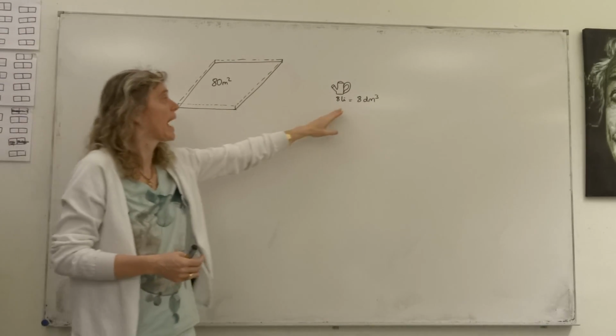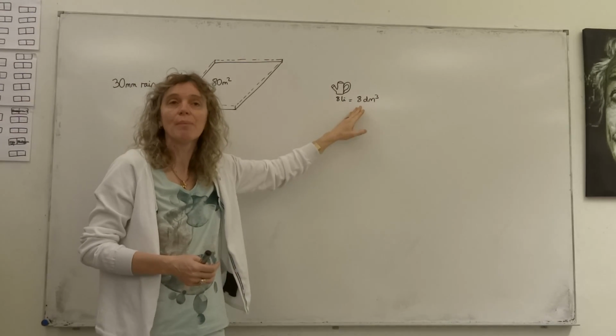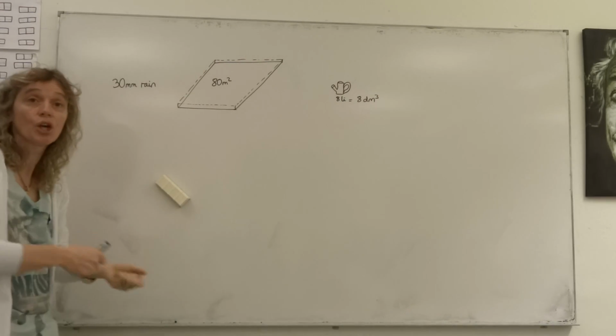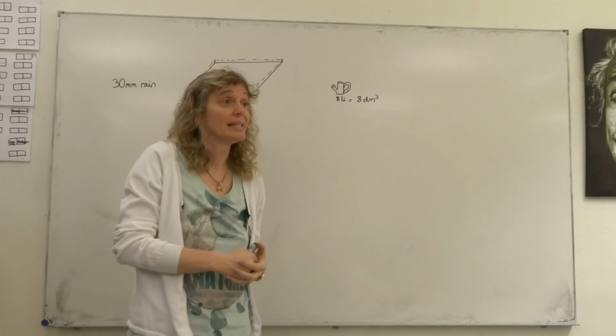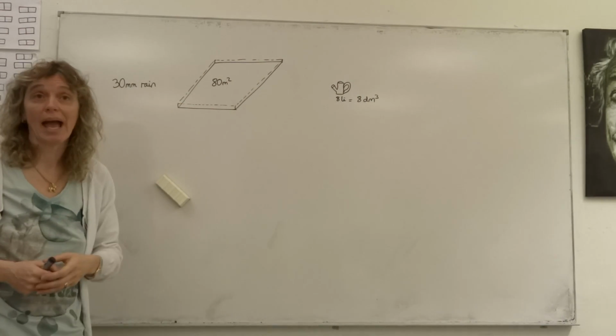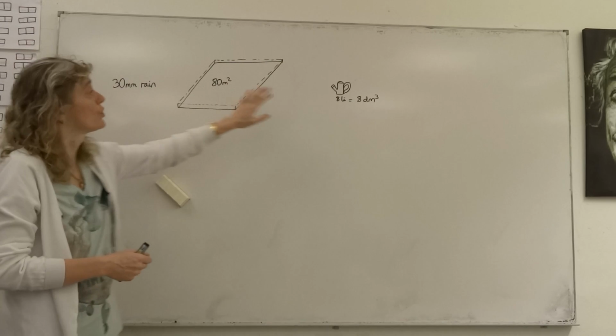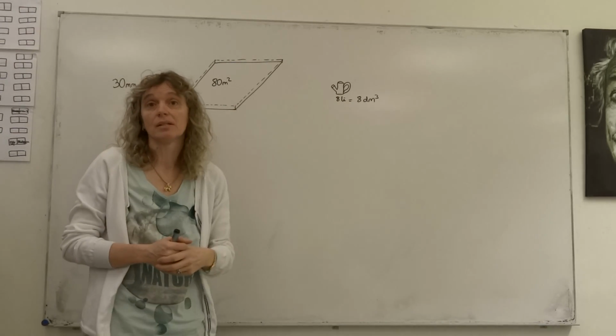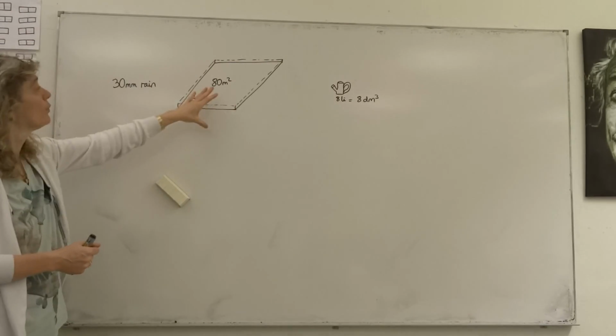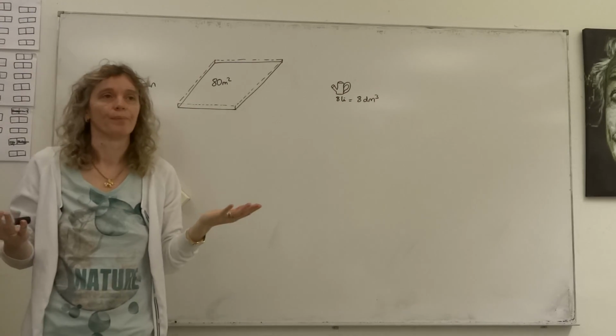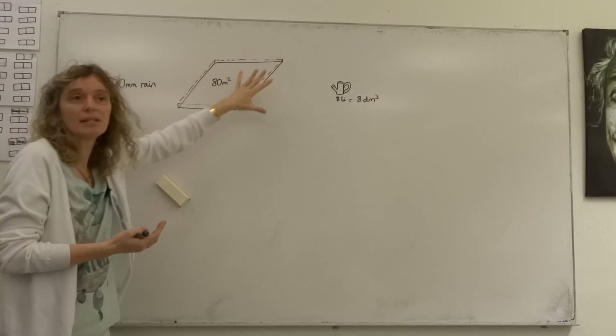how many 8-litre watering cans would that be equivalent to if we actually had to go around with our 8-litre can and water it by hand? So how many watering cans would 30 millimetres of rain cause? Well, we've just got to work out, of course, the volume of rain in this whole area.